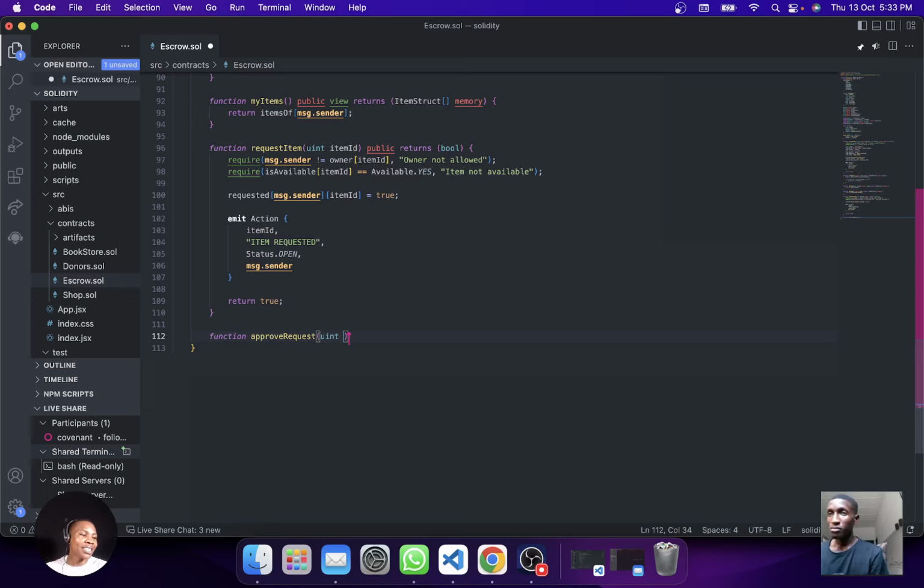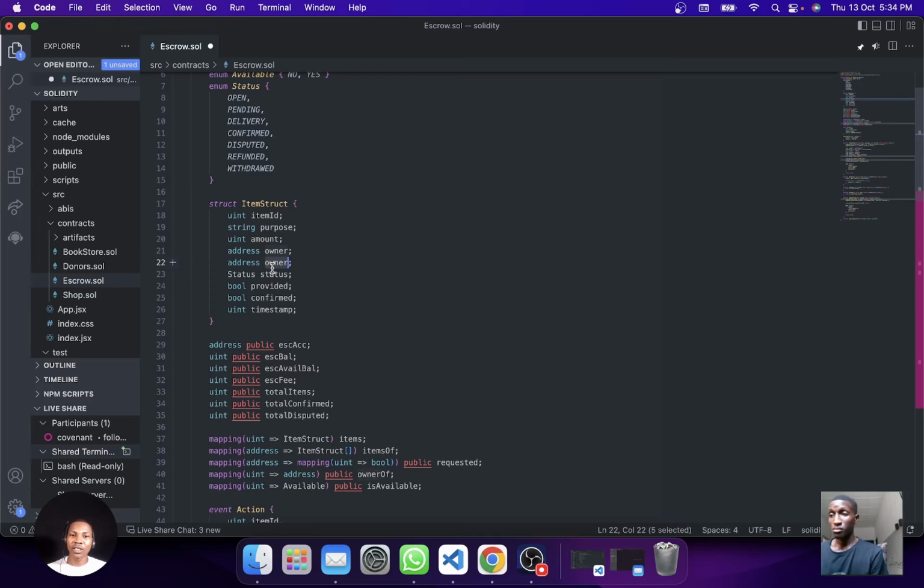So we can say item ID, okay, and then the address of the provider. Basically, this provider should be what we call the, you know, let's duplicate this.